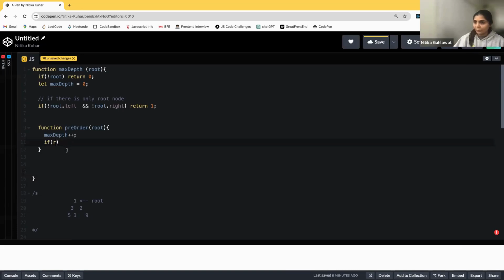We also don't need to do this. So pre-order root dot, we will check that condition for the depth later. So just first do the basic one.